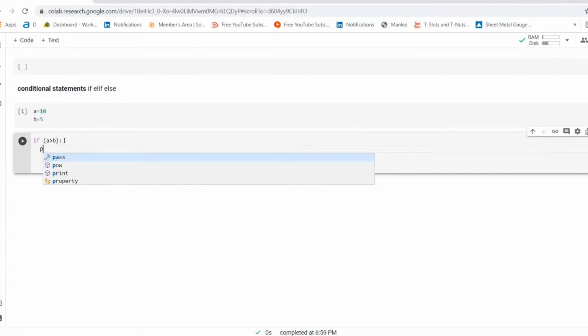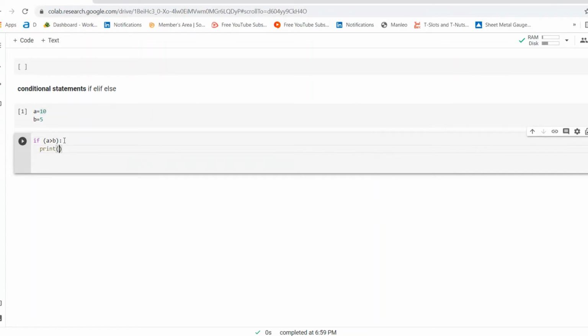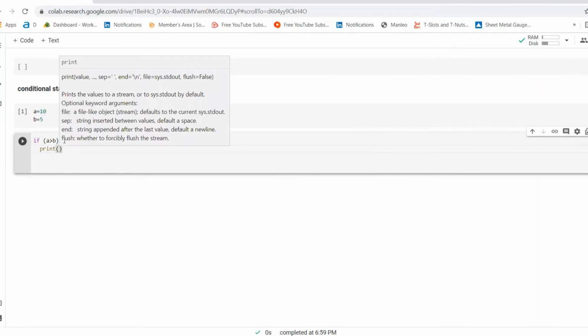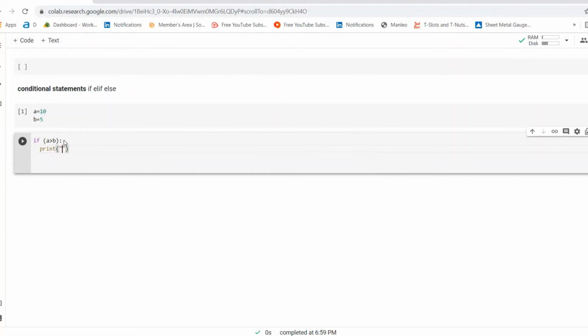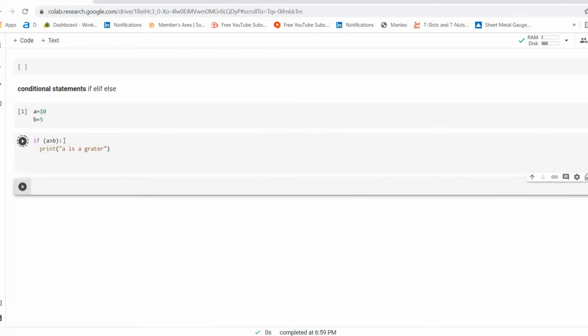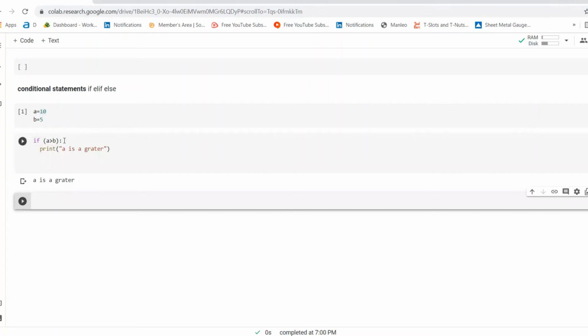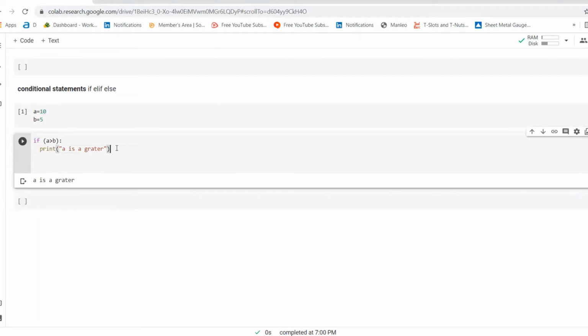Next, type what to execute if a is greater than b. I have to tell something, so print, in quotes, a is greater. Suppose a is not greater. What do I have to tell? Come here again.